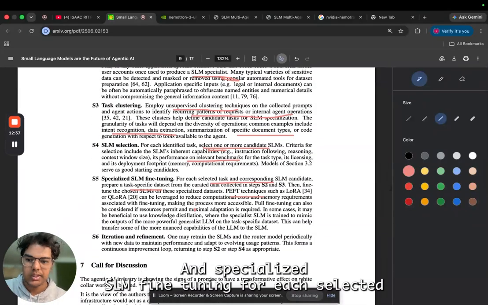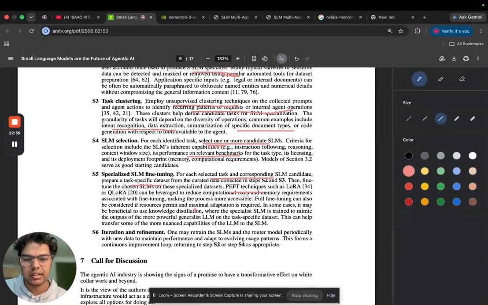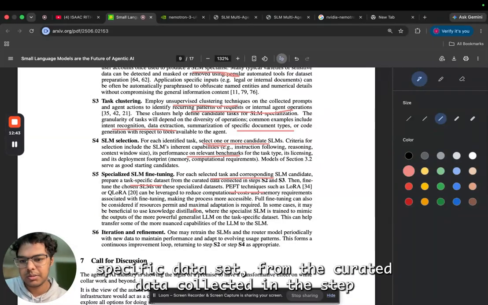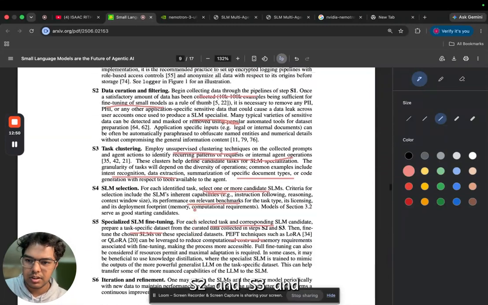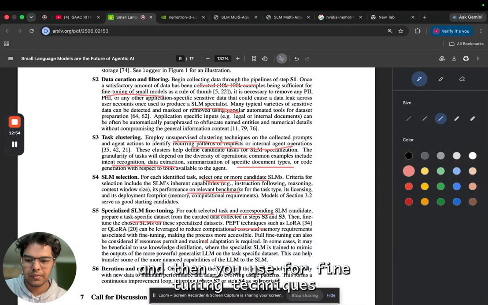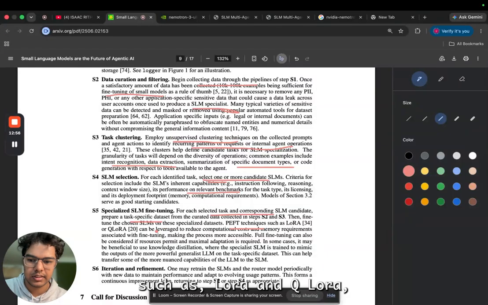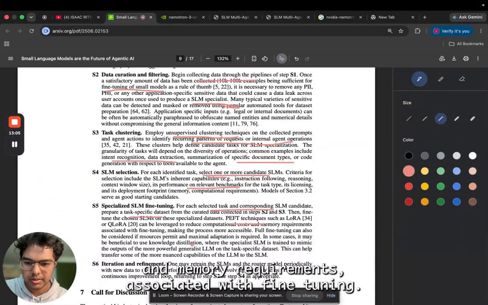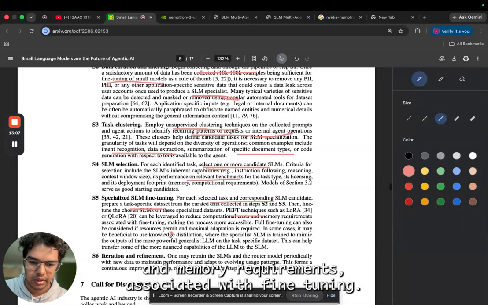And then comes specialized SLM fine tuning for each selected task and corresponding SLM candidate. You prepare a task specific data set from the curated data collected in steps S2 and S3. And then you use fine tuning techniques such as LoRA and QLoRA, which can be helpful in reducing the computational costs and memory requirements associated with fine tuning.